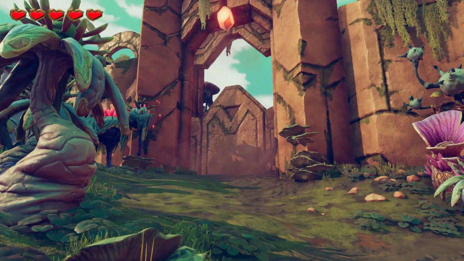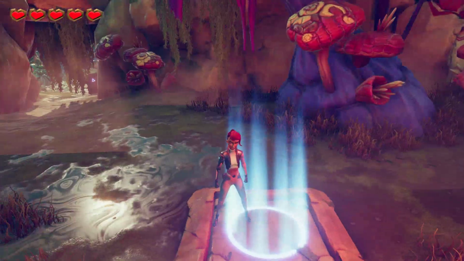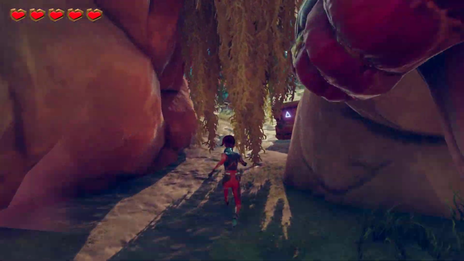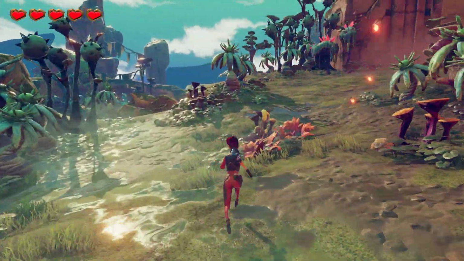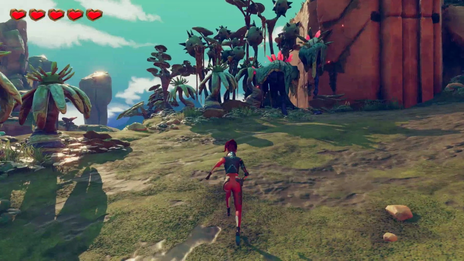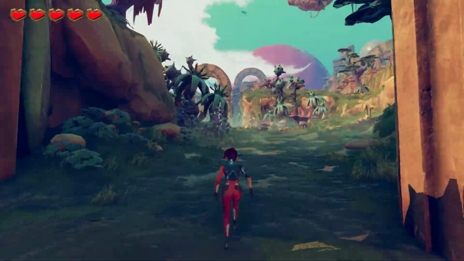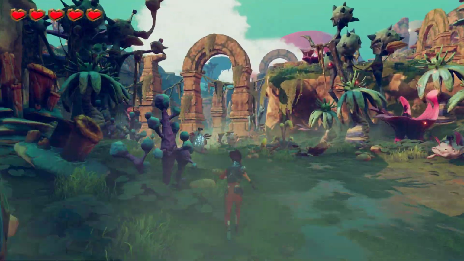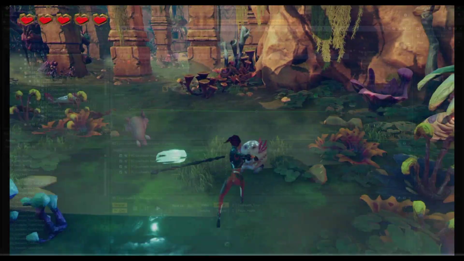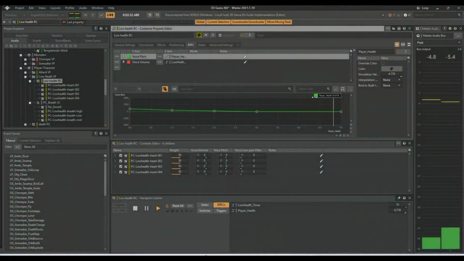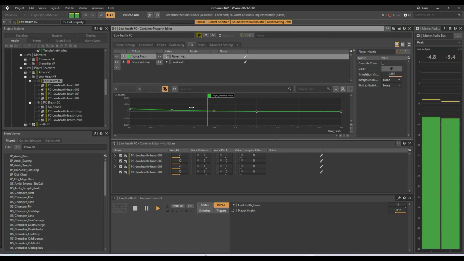Each of these chords sounds slightly more dissonant than the last, which helps indicate to the player that their health is dwindling. Alongside my music theory-based sound design, I also added some more in-the-moment aspects to the player's health audio feedback. I used the player health parameter in conjunction with the low health timer to control a random container of heartbeat sounds, volume, and pitch.